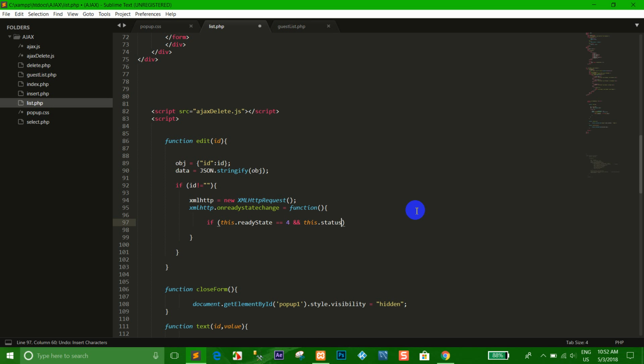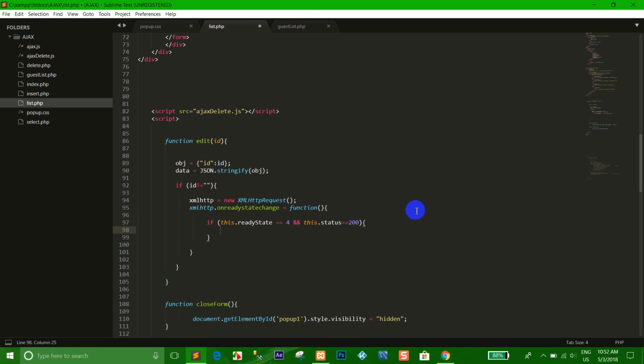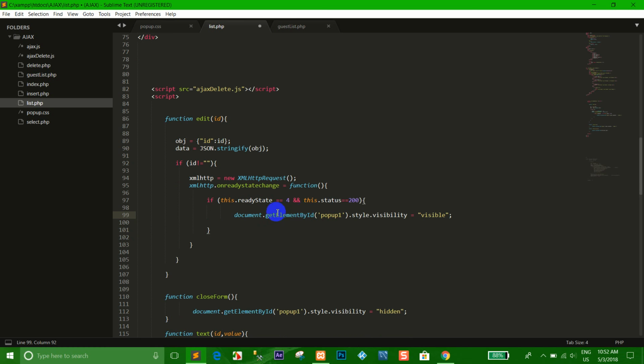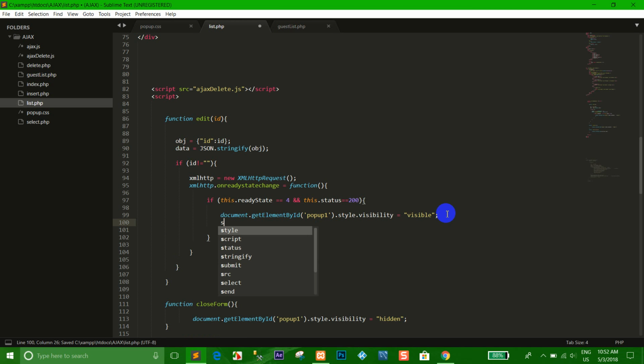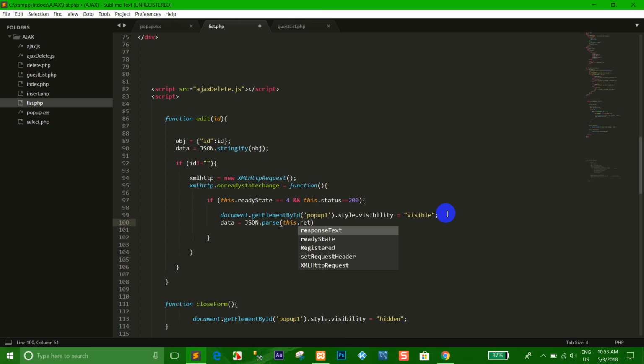And this status, when we click the section, we show the pop-up here like this. And then I want to convert to JSON from the database. For example, we use the data JSON.parse from the database, this.response.